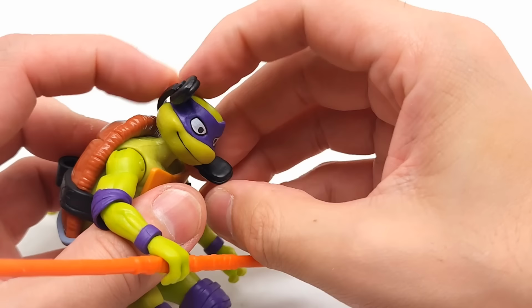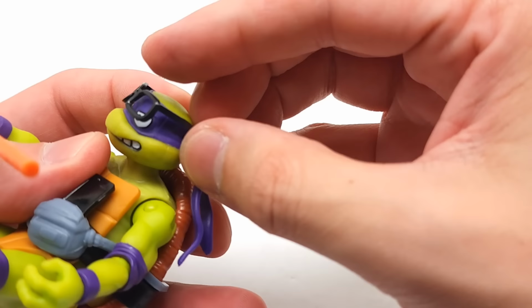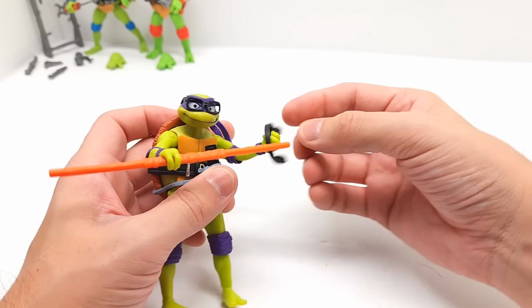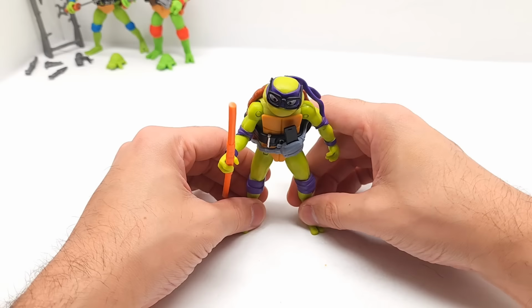Oof. Alright, so, sorry, couldn't get the headphones to stay on. Don't know if I'm doing something wrong. You can let me know in the comments what exactly I was doing wrong. And everything else started popping off. So I guess we're just gonna have him holding his headphones, which looks awkward too, I guess. But, that's weird. I was so sure that they'd stay on his head. So, there we are. Let's get him to a little stronger stance.